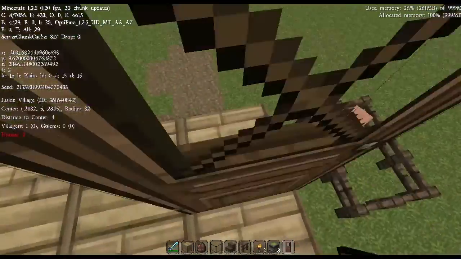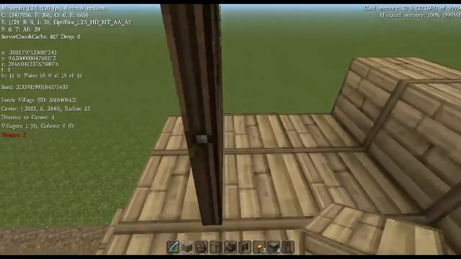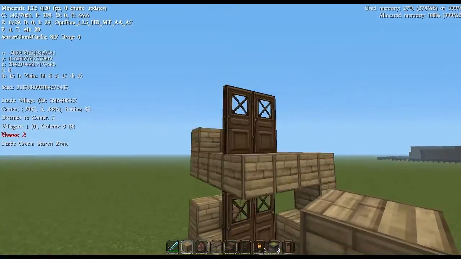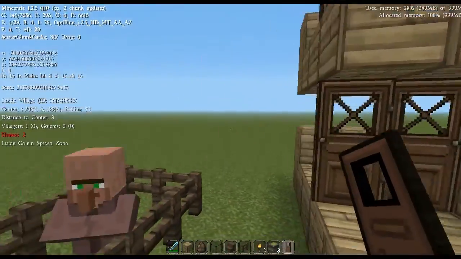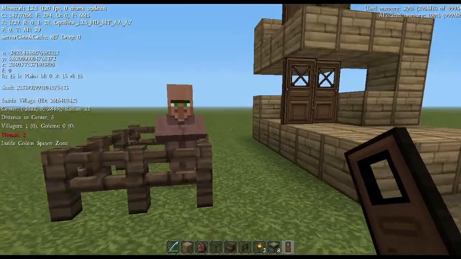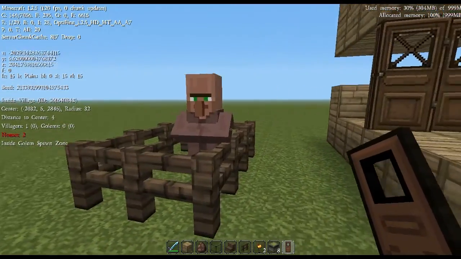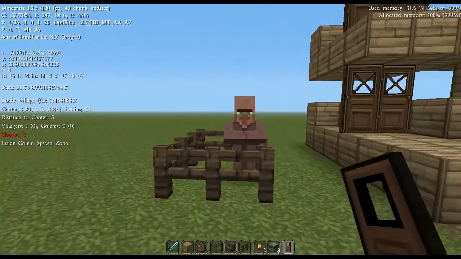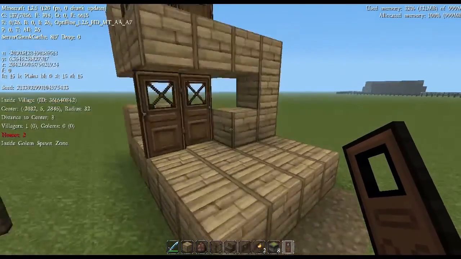Like this, okay? Now you can see that the house isn't changing even though I've updated the doors and stuff. Minecraft, again, villages are horizontal. They won't go upwards, okay? So they'll only go side by side. So as you can see, it's not counting those houses.